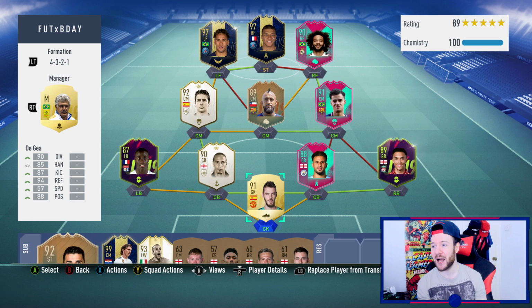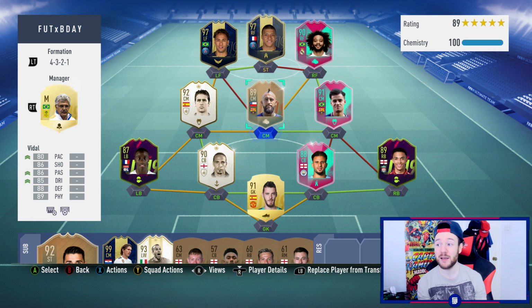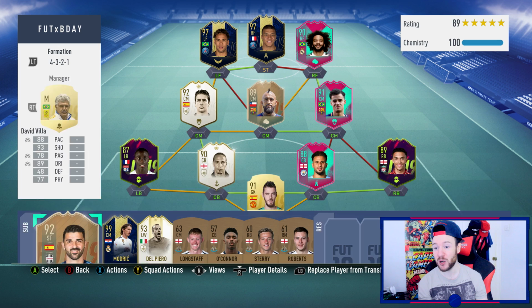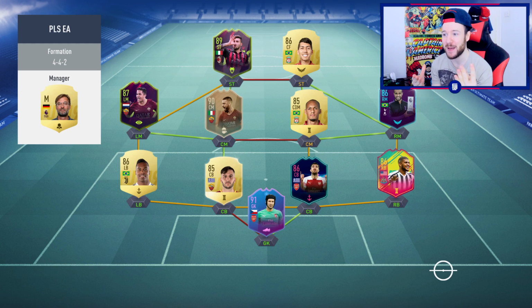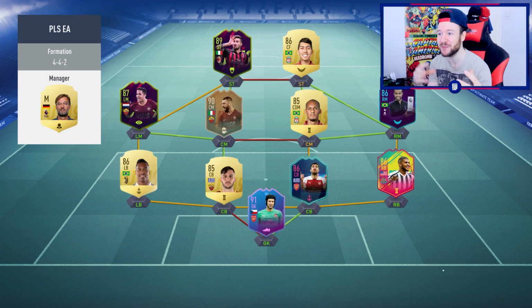So boys, the team's going to be attacking. I might even switch into a flat 4-3-1-2 instead of a 4-1-2-1-2 just to get Vidal into the action a little bit more. But I'm ready to go and grind out some results. David V is going to be subbed on for Raul. Let's go. It is Flashback versus Flashback. De Rossi, Vidal. Who's going to come out on top?